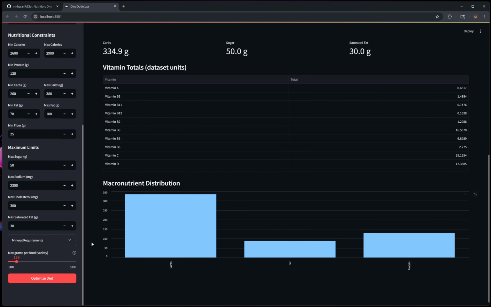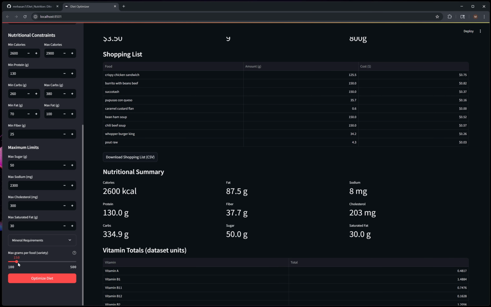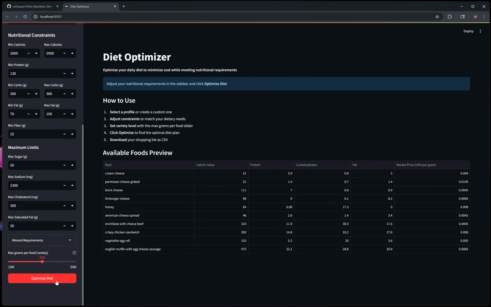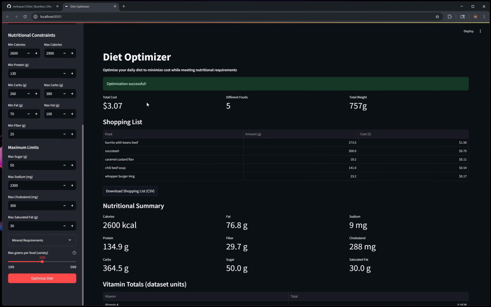It displays everything. Now if I increase our maximum grams per food to 300 and then resolve the problem, we can see that the different types of food got reduced to 5 different types of food, and that is mainly because the foods rich in nutrition get a higher weight this time. For example, the burrito and the soup, of course they are very rich in nutrition, so they get a higher weight when solving the optimization problem.